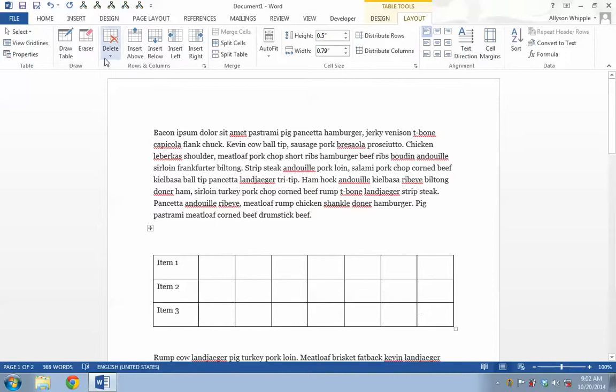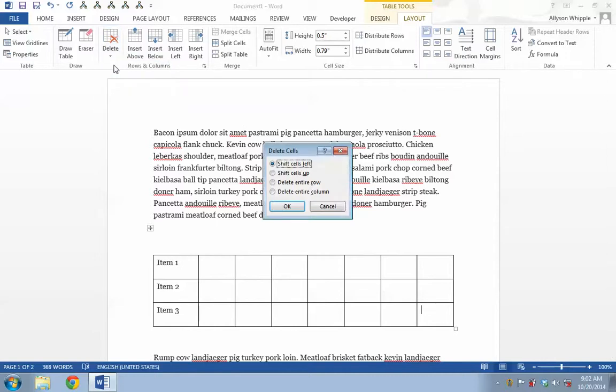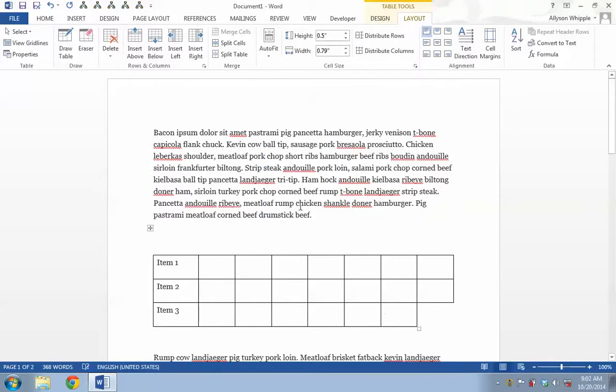So let's say I want to delete this cell. I'm just deleting one cell, so unless I'm deleting the entire row or column, it's going to shift things a little. So I hit shift left, and now this has moved over, and we just don't have a cell here. You can also split cells, which is really cool.